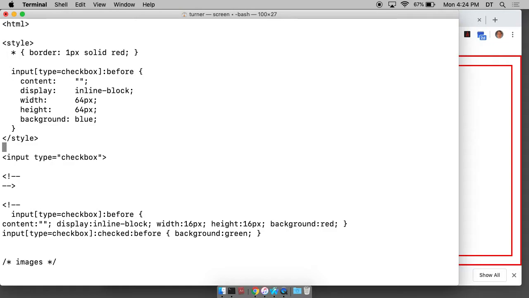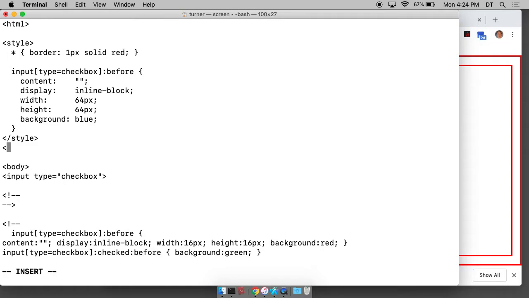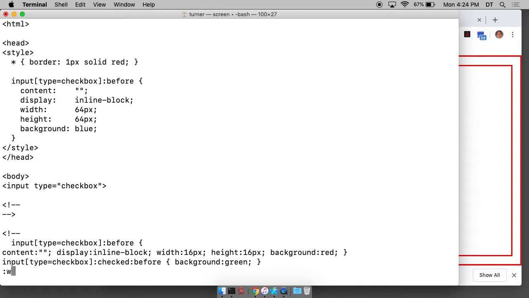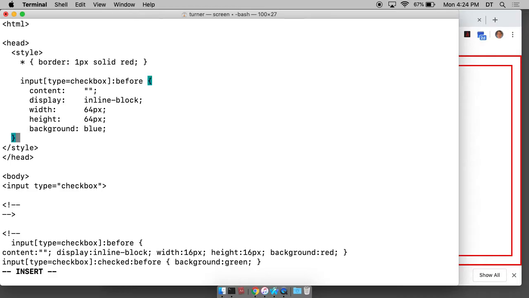Actually, I'll put the body here, and I'll end the head section in here. So I have a head section with the style tag, and we got these styles in there. And then we have a body, and everything that's in there, which is all commented out.